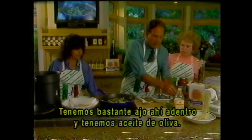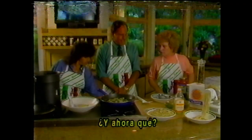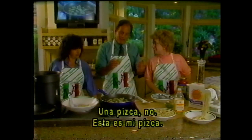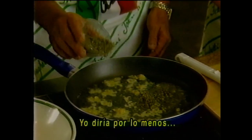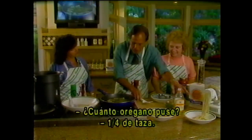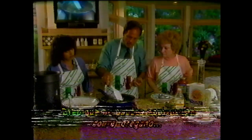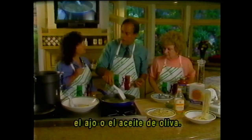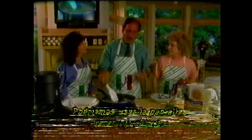That's good. All right. Now we've got plenty of garlic in there, and we've got some olive oil in there. What's next? Oregano. A pinch of oregano? No, not a pinch. Well, this is what my pinch is. That's a little oregano. How much oregano did I put in there? About a quarter cup. Probably. Yeah. I don't think you can make any mistakes with the oregano. You know what we could have really used? The splatter screen.